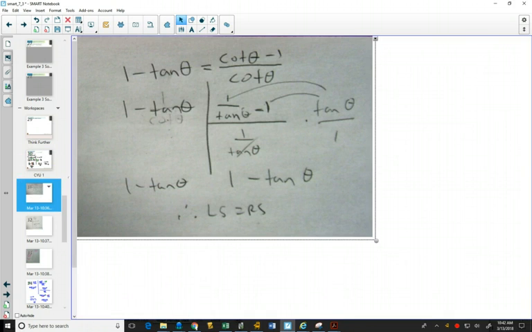So here's our first proof. What this person did is they changed all of the cotangents to tangent. So they changed this cotangent to 1 over tan, this cotangent to 1 over tan. At this point, they're saying, I'm dividing by a fraction. Dividing by a fraction is the same as multiplying by the reciprocal. The fact that they do it in this same line will cause a mark deduction of 1.